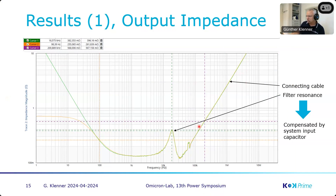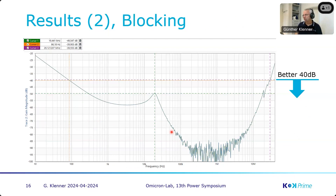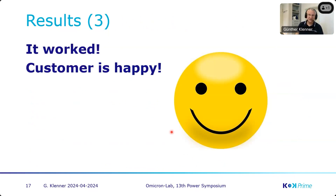That was the connecting cable — that's an inductor going up. This is a filter resonance we have internally. We checked that the system's internal capacitors will damp that for the DC-DC converters — it's not only that the DC-DC converters have to work with the filter capacitors, there are also capacitors at the DC-DC converter. These two results are quite nice, and the third one is even more important: our customer was happy. Happy customers are nice customers, as happy customers pay the bill.